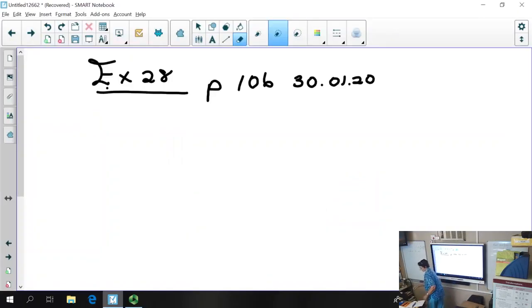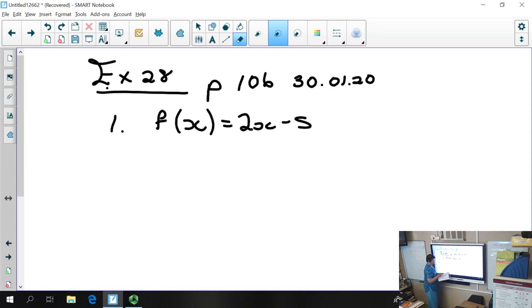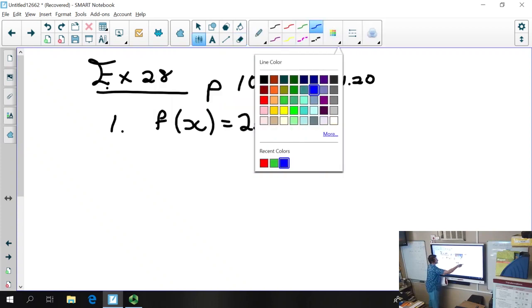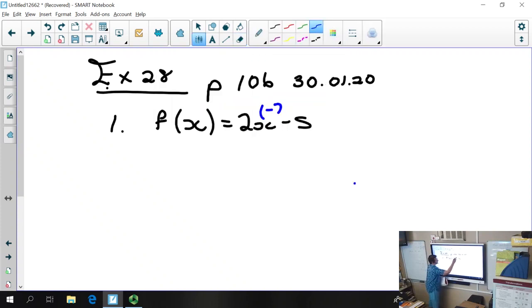Okay, so let's mark this exercise. This is about substitution and equating. We have the function f(x) equal to 2x minus 5. You substitute the negative 2 in there, and the answer is negative 9. Right, the second one, number B, f(p), is then just 2p minus 5. The p goes in x's place.